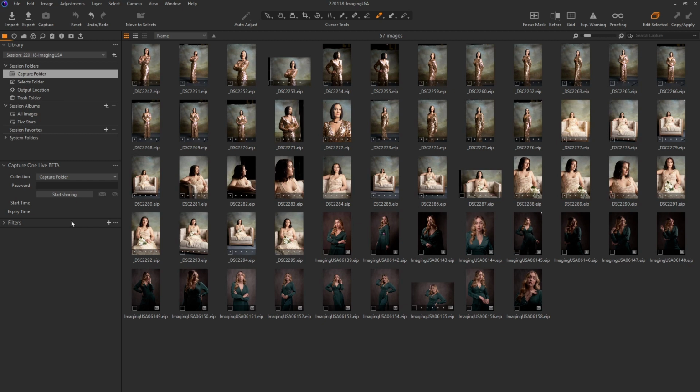What this basically does is it generates a website where clients can rate and or color code images that you upload. So it's really cool for being able to say to a client, hey, we just took these pictures. Which ones do you love? Which ones do you hate? And so on. And what's more interesting is that you can actually do this to a live capture folder. So if you are capturing images live, this will automatically update and upload those images to the website.